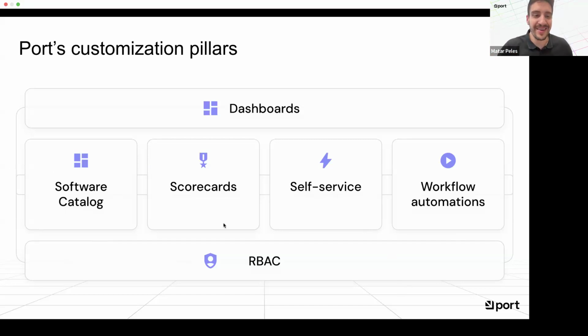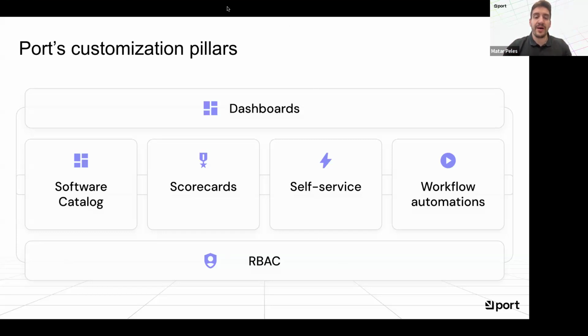All of these pillars are, as I said, building blocks we give you to build the portal in the best way. But since they are very enabling, we want to make sure we give it to you also in a secured way. So we created a very comprehensive and easy to use RBAC layer that can be integrated with your identity provider. It can be Okta, Entra ID, JumpCloud, and so on. So it's really easy to manage RBAC in Port on top of the portal to control who can see which view, who can run which action, and which standards are relevant for which teams. So this is the general concept of the portal.